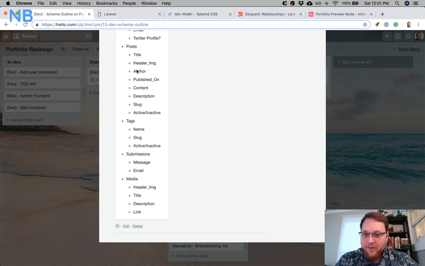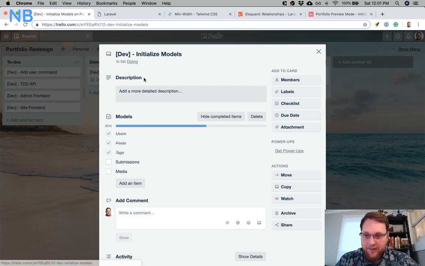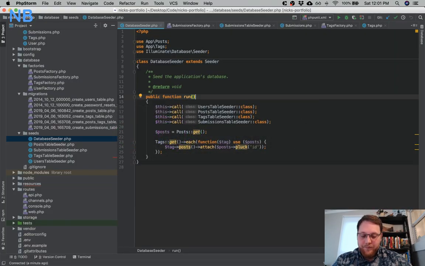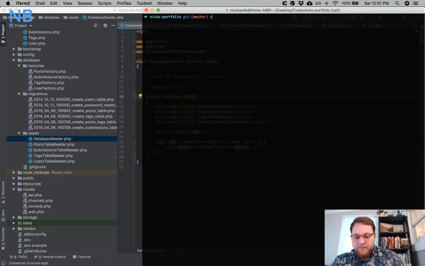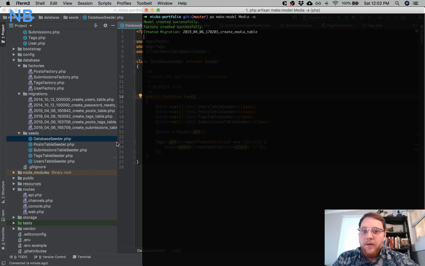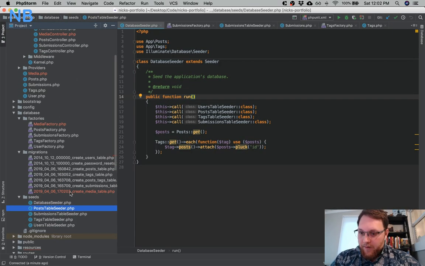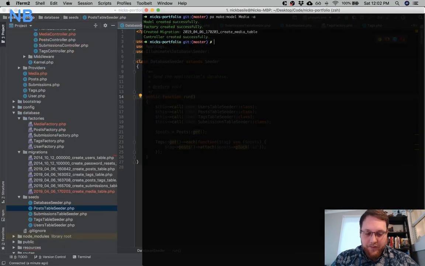Our final model is media, so we'll have a header image, title, description, and then a link. I'll just go ahead and check that off because we're just going to do it. Cool. I'll make that seeder while we're over there.